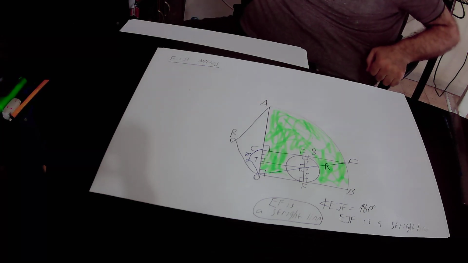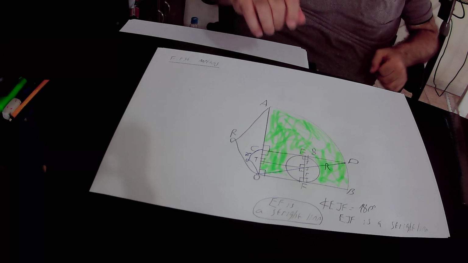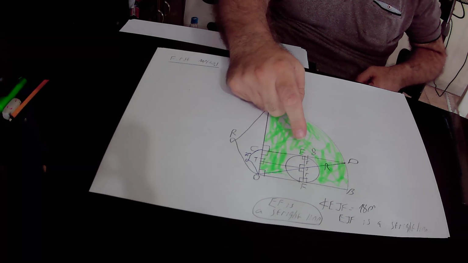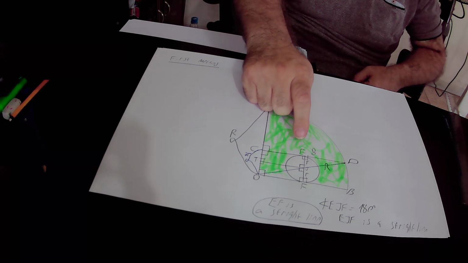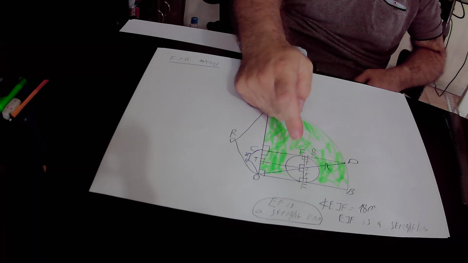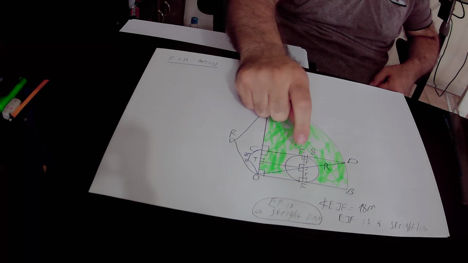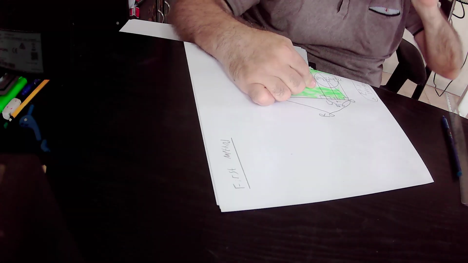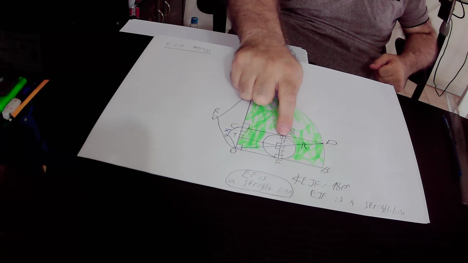Okay, so here we define the center of the circle here. We define the point of tangency of tangent CD with the small circle as point E. We define the point of tangency of tangent OP with the small circle as F. We define the center of the small circle as point J.